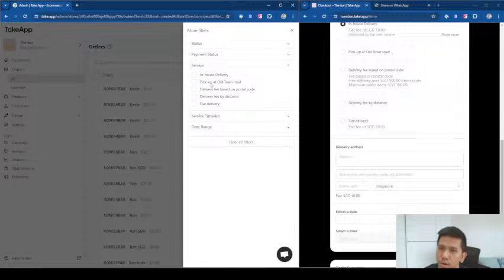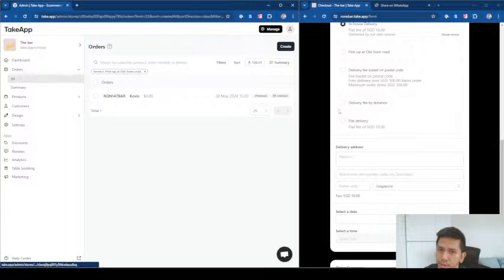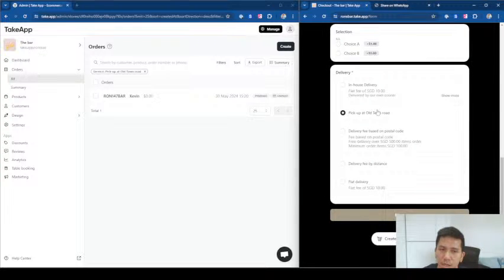So which orders belong to pickup? There is only one order that belongs to pickup because we just created it. But if you have more orders and multiple pickup places, you need to know which order belongs to pickup A and which belongs to pickup B. So you can manage your delivery or pickup easily using this filter function on orders.